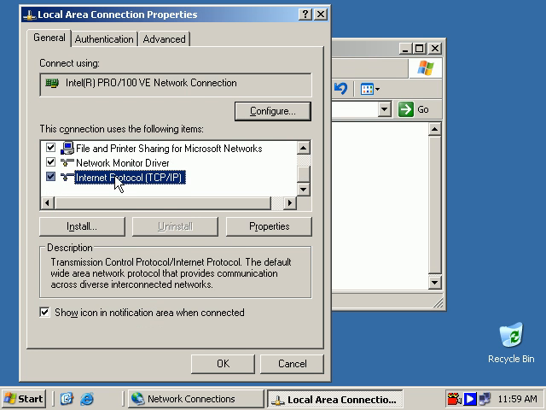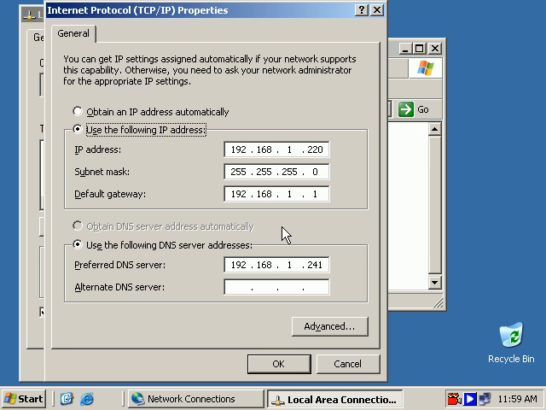So there's TCP/IP in the list. Click on Properties. Here we go. So the first thing you'll notice is how to set your IP address. Now, you'll notice here that we are specifying a static or manual IP address, 1.220, and an appropriate subnet mask, an appropriate default gateway. Of course, you pretty much need these three pieces of information in almost any network these days. Down below, you have the DNS server IP address settings, and again, almost in all cases these days, you would certainly specify an IP address for a DNS server.